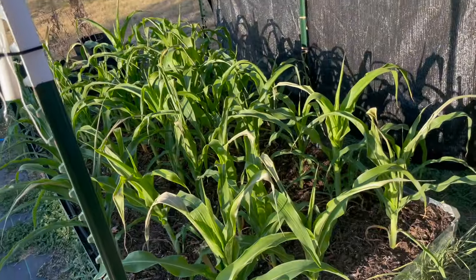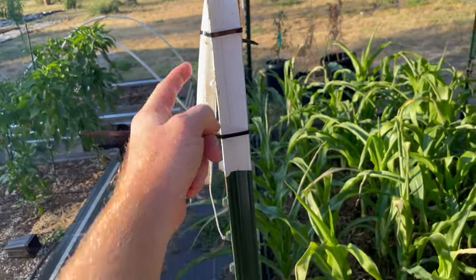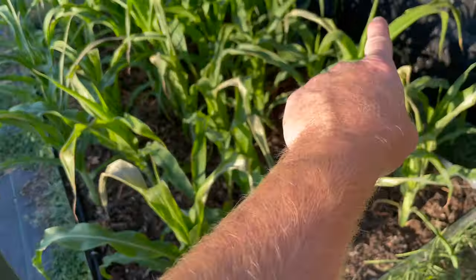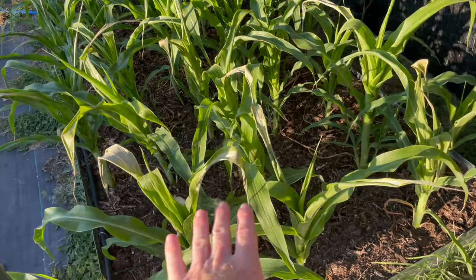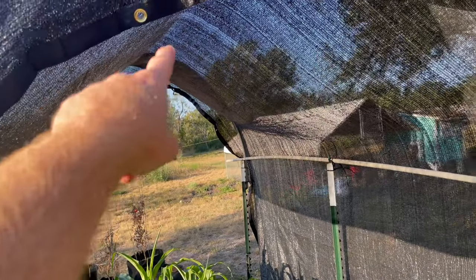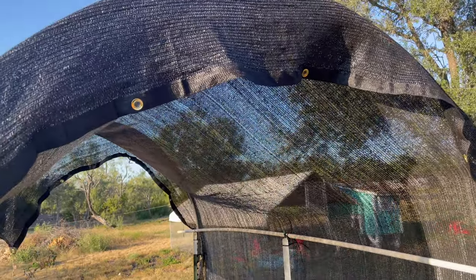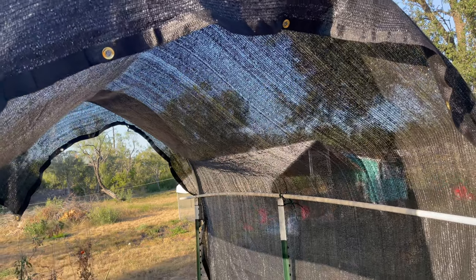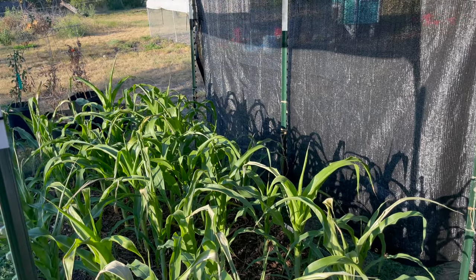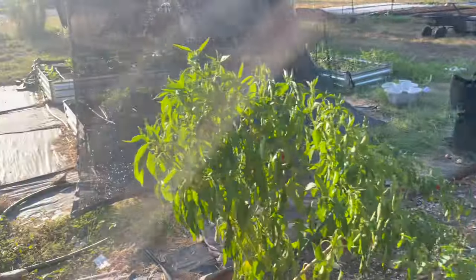I also tied off to keep it from moving, because these clips will slip, especially in the wind. The reason I put it up on T-posts is that you could just stake it low to the ground if you had smaller plants, but corn grows tall so I wanted to give it enough height. It'll probably grow up and reach over this eventually, but I'll be taking it down within a month when temperatures drop. Right now in the 100-plus degree heat, it's needed.